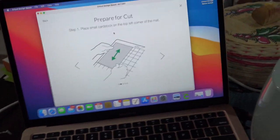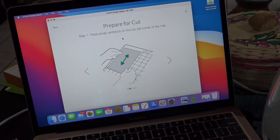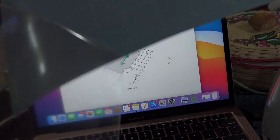Kind of weird. As I'm moving it, it knew what I did, so it moved on to the next thing. It says step 1, place small cardstock on the top left corner of the mat. And they gave us those little cardstocks, so I guess I'll use one of those. And for the flower, let's use the blue, I suppose. Oopsie. So I'm just taking this carrier off of this. I don't know how much info everyone needs. That's pretty basic, but we have our mat. You can load the mat however you like.